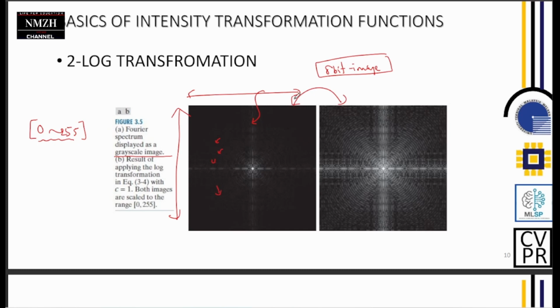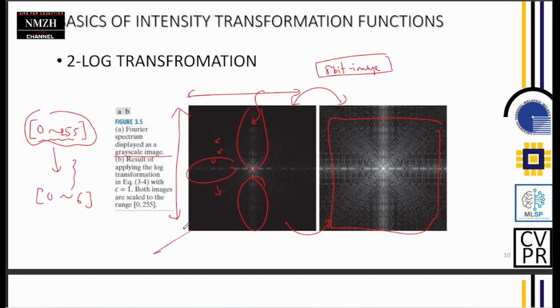So if we change this to the log intensity transformation, we can see this clearly. From a bigger range of intensity, more colors are exposed, so we see the result in the same display. Here we can see this region, which did not appear in the previous display image, this area to this area, and that. So that would be the log transformation.